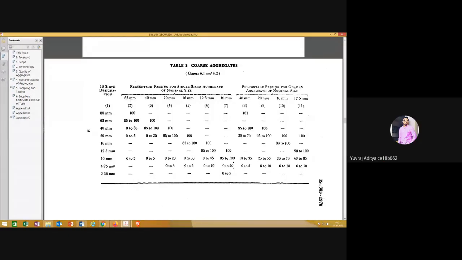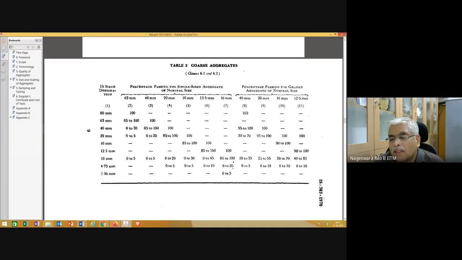So, sir, the density will be same for 20 mm single size aggregate and 20 mm graded aggregate. What is that? Sir, in concrete, the density will be same for 20 mm single size and 20 mm graded aggregate. No. Why should density of concrete depend on the size of the aggregate? Density of concrete is a composite product which comes out of fine aggregate, coarse aggregate, and cement.